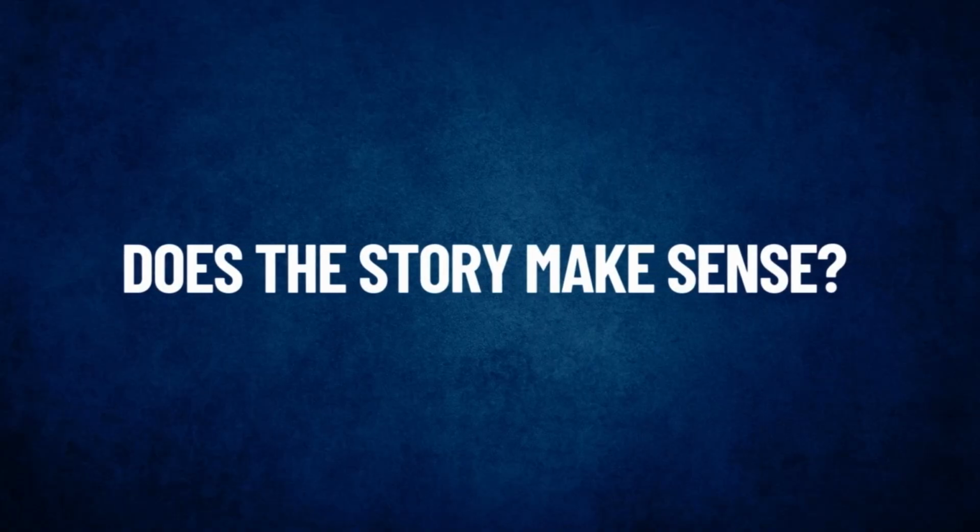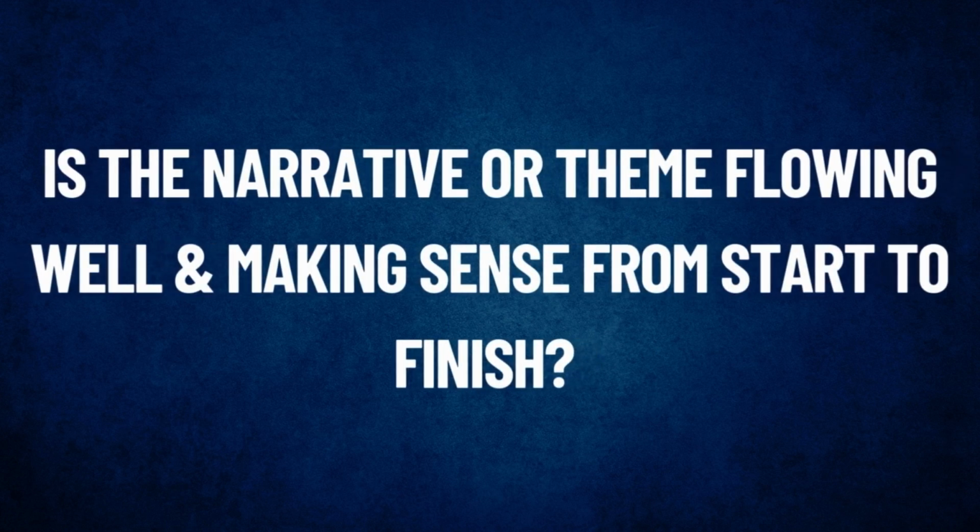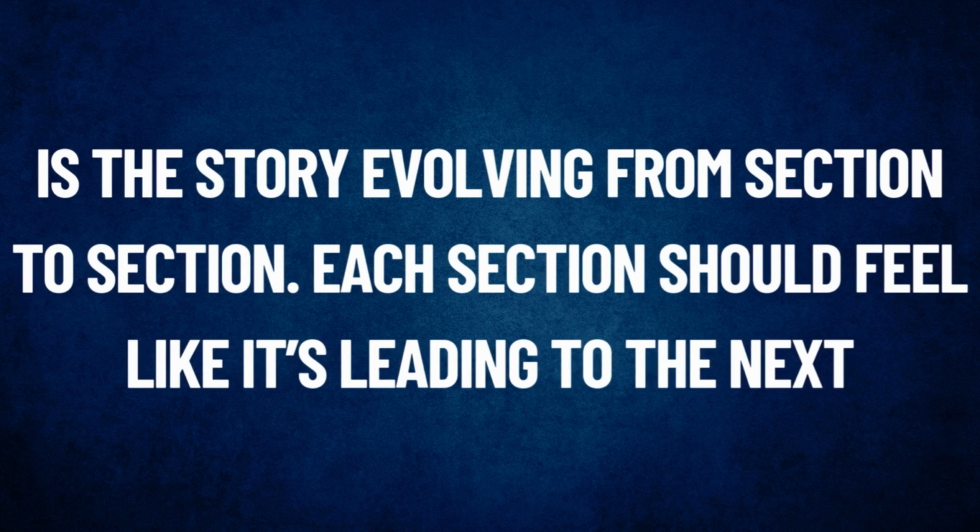So what I started to implement into my own songs, and what I suggest, is to take a step back out of the song. Now, this has to be done no later than halfway through the song, which is typically going to be your chorus. And simply take a step back, like I say, and ask yourself these types of questions. Does the story actually make sense? Is the narrative or theme flowing well and making sense from start to finish? Or an alternative question you can ask, is the story evolving from section to section?